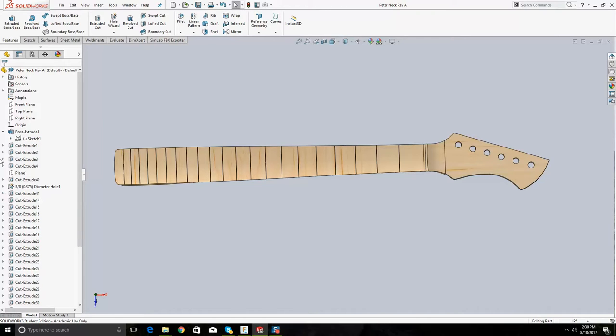What am I looking for? When I'm looking for a model to essentially rip off, I'm looking for something, A, that's accurate, B, that has a nice feature tree. There were some models that were based on surfaces. My advice is to stay away from those. Even for me, that's a little bit hairy to modify. I'm just looking for basic extrudes and cuts and holes. You should be able to model this with simple extrusions and simple cuts. So I found this on GrabCAD.